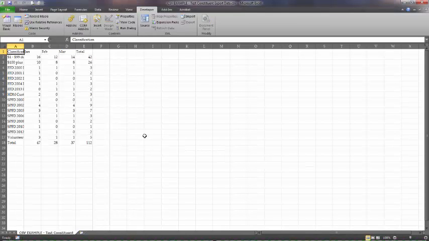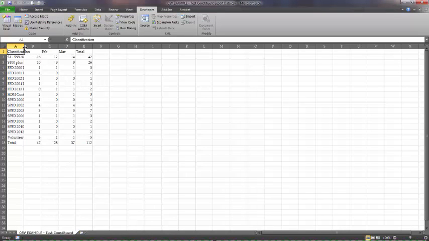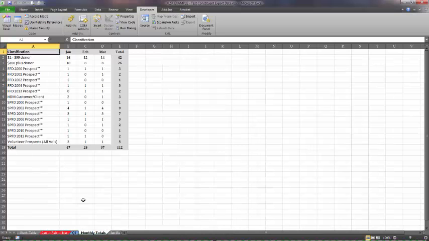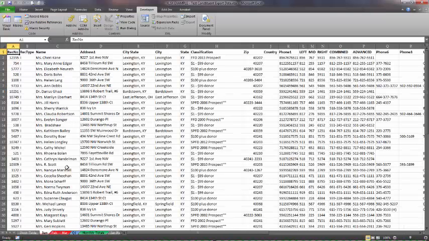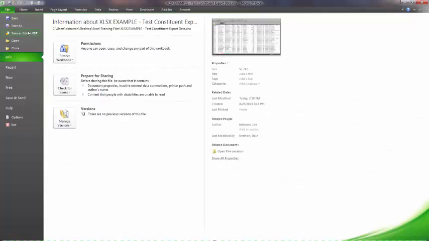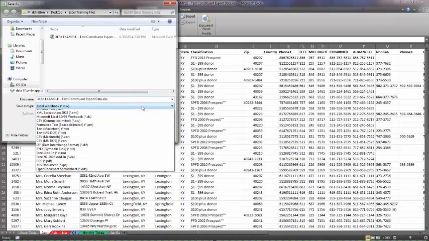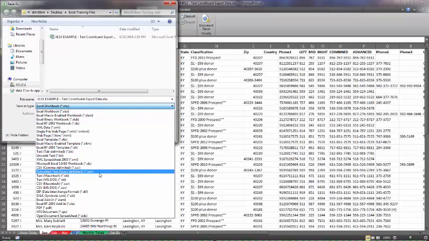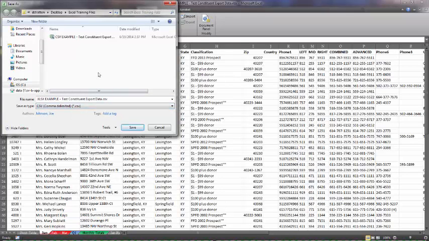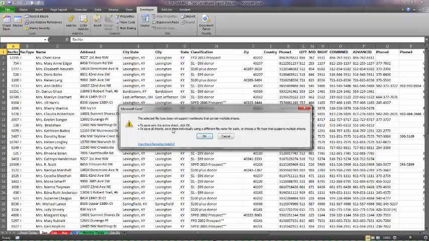Here's our CSV example in Excel. Notice the columns aren't formatted, there's no formatting at all, and there are no formulas. I'll show you how I got to this point. So if I'm on my XLSX or standard workbook type, I can pick any sheet. If I go to File, Save As, drop down the arrow on Type, and pick my CSV comma delimited file type, put it in the same folder, see it changes the extension, hit Save, it warns me it's only going to save the active sheet. CSV files cannot have multiple sheets.